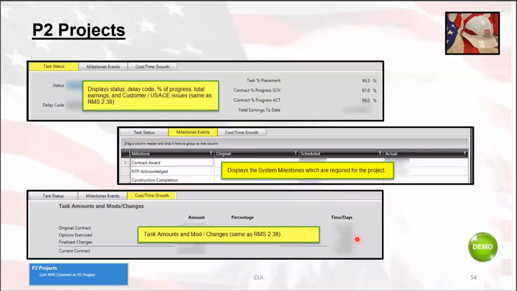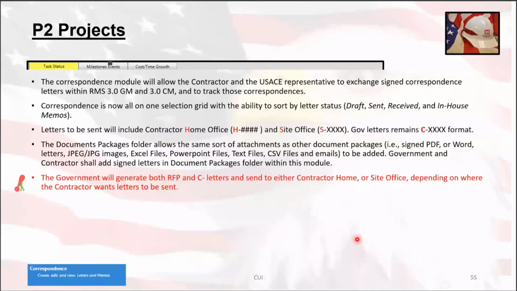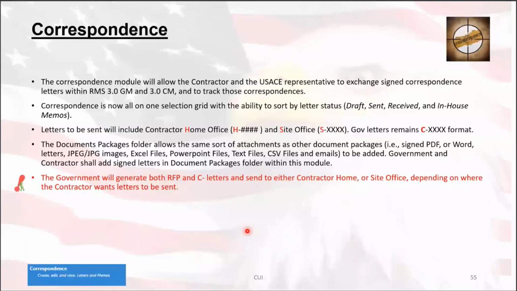All right. Next module is the correspondence. This is going to go through and give you just a base little update of talking about the correspondence. The only thing I'm going to note here is the designation for letter numbers, H, S, and C. As you see, H is for the home office from the contractor, S is the site office from the contractor, and C is for government letters.